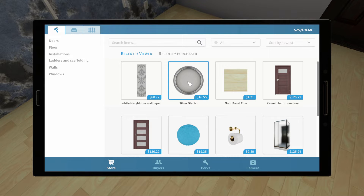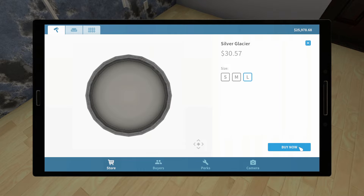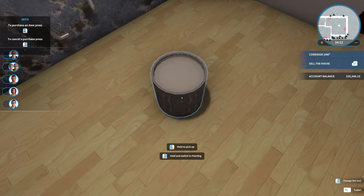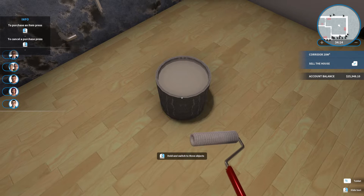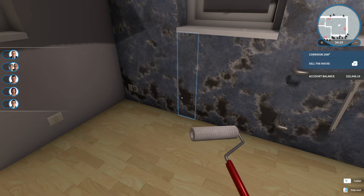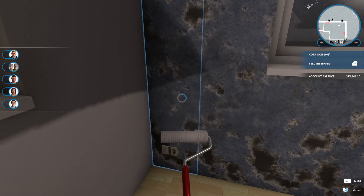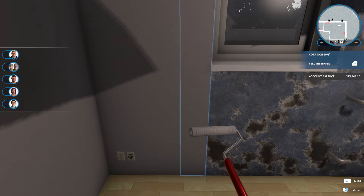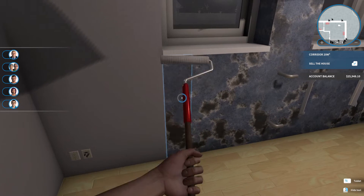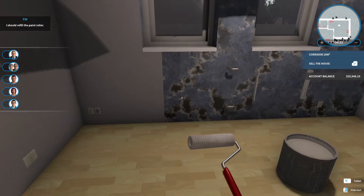Let me go back and just get my silver glacier paint. So I can't do tile. I'm going to have to paint this — that's depressing. I'm not happy about this. Why would they make that unavailable to me? It's wallpaper, it's not paneling. You don't have to learn anything special to put it up.